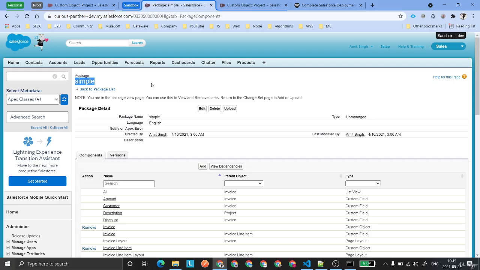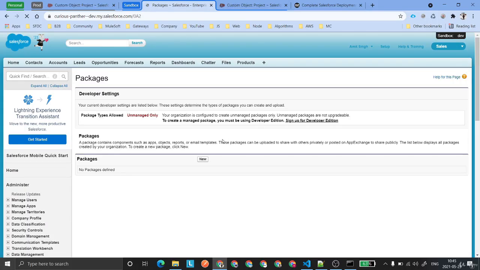So instead of developing the package manually, what you can do is create the XML package here and then add the components, retrieve those. Once you have retrieved, you can just go ahead and delete those. Using this, it will be very easy for you. This is just a click, and the rest you can add.